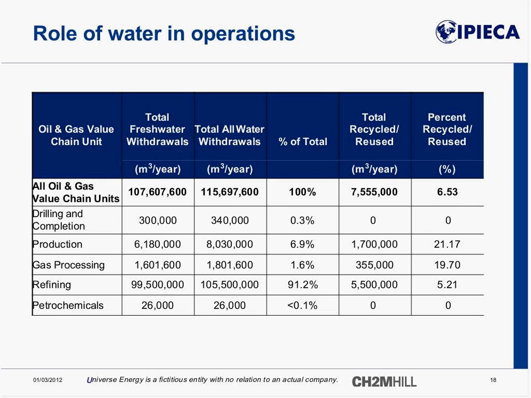There are a number of metrics in the Global Water Tool, but we slice and dice all the numbers in every direction to anticipate all the different metrics that companies might want to look at. A couple of messages you can see on this slide from doing this analysis are, number one, refining uses the greatest amount of fresh water compared to all of the other value chain units. So water management should really be at the top for refining, and for drilling and completion, not so much. They don't use very much water, really only 20% of the whole portfolio of the company.